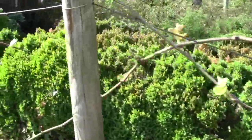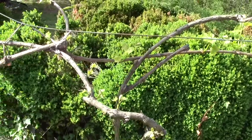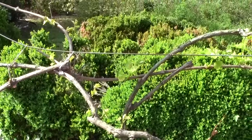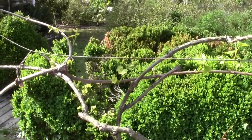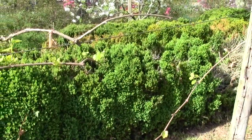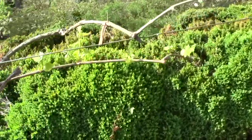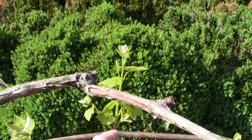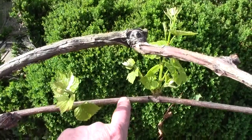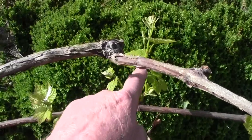I think I've said this before on a video: when I took a master gardening course over 20 years ago, we went to a man's place who grew nothing but small fruits — apples, pears, cherries, blackberries, blueberries — he grew it all. He explained to us how to grow grapes, and afterward people started saying, 'Did you understand what he was talking about with grape vines?' Most of us said no, including me — and he had just explained it to us. It's a little difficult to get the concept, but grapes grow on the growth of last year. That cane will produce a shoot like this one — last year's cane grew grapes, that cane will grow grapes this year, and produce a new shoot on it next year to grow grapes the year after.